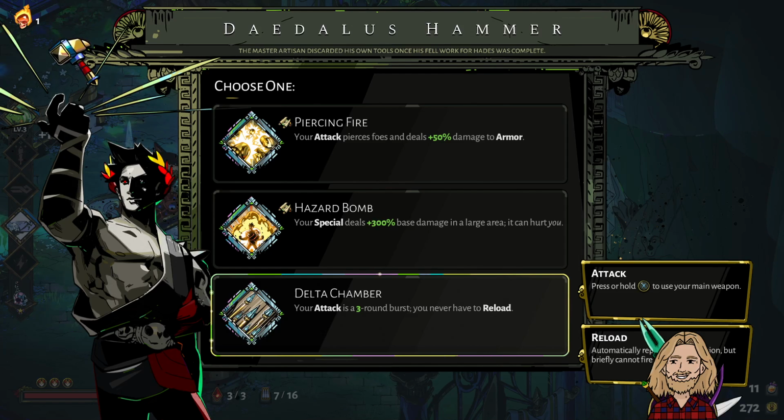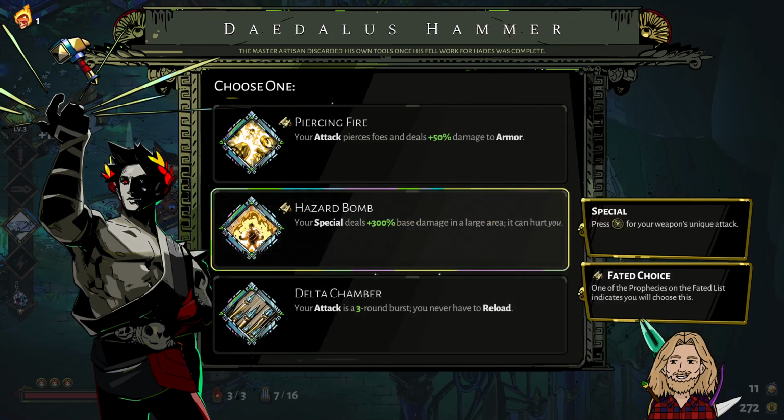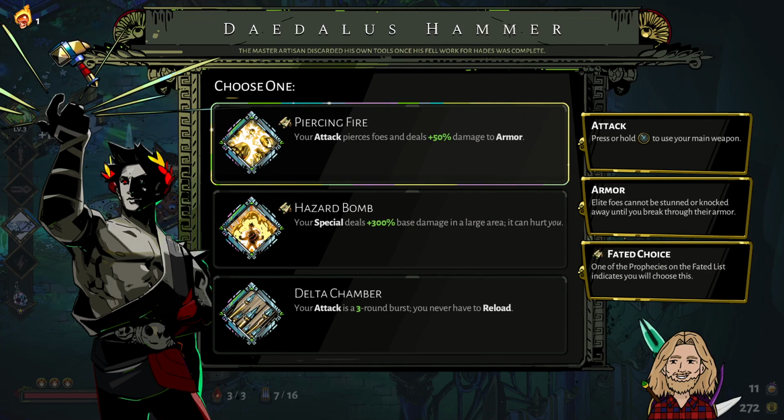And then we got the option for Delta Chamber again, which is very tempting, because we have the faster attack speed, the criticals, and the ricochet shots. Piercing foes is good. I wonder how that works with the secondary shot. That one, I would guess, doesn't pierce. Delta Chamber, piercing fire.